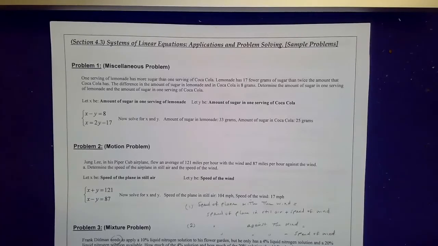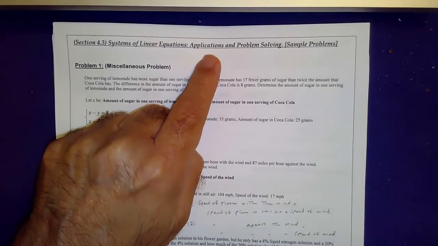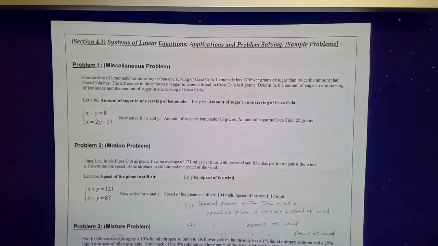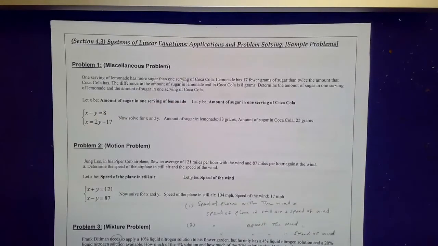Section 4.3, Systems of Linear Equations in 2 and 3 variables, but in this section we're going to see some word problems or applications. Now that we have learned how to solve systems of linear equations in 2 variables in section 4.1 and 3 variables in section 4.2, let's see how these apply in real life. What would be the application of this kind of problem at this level of mathematics?